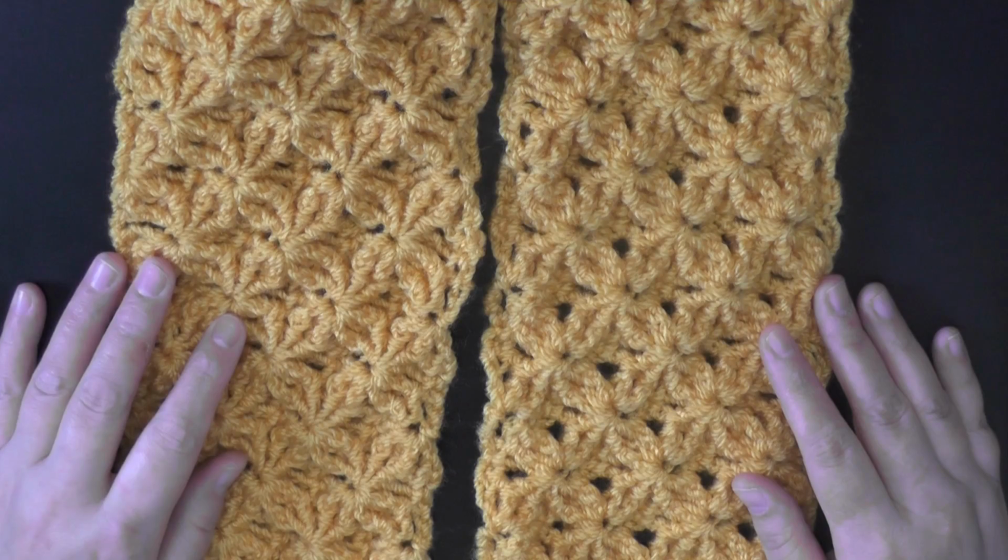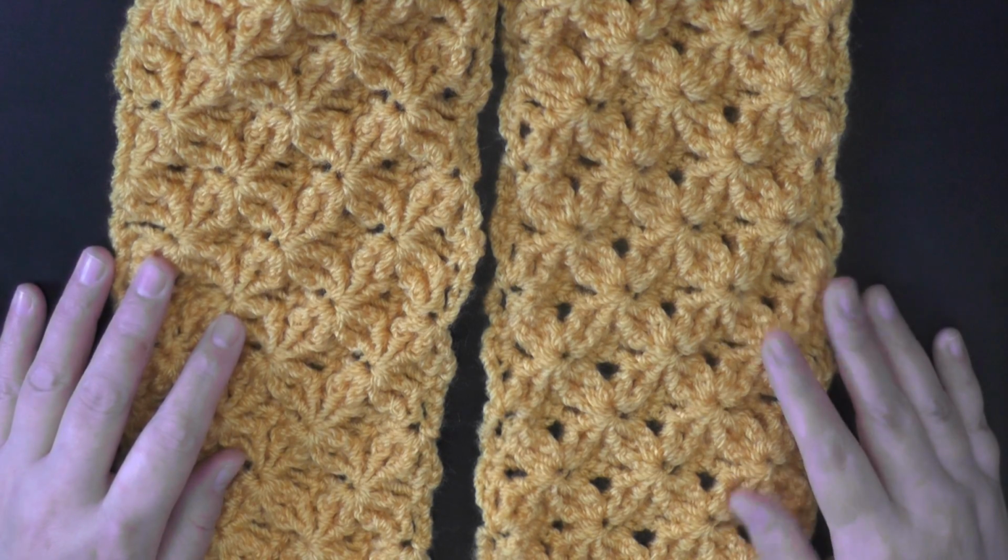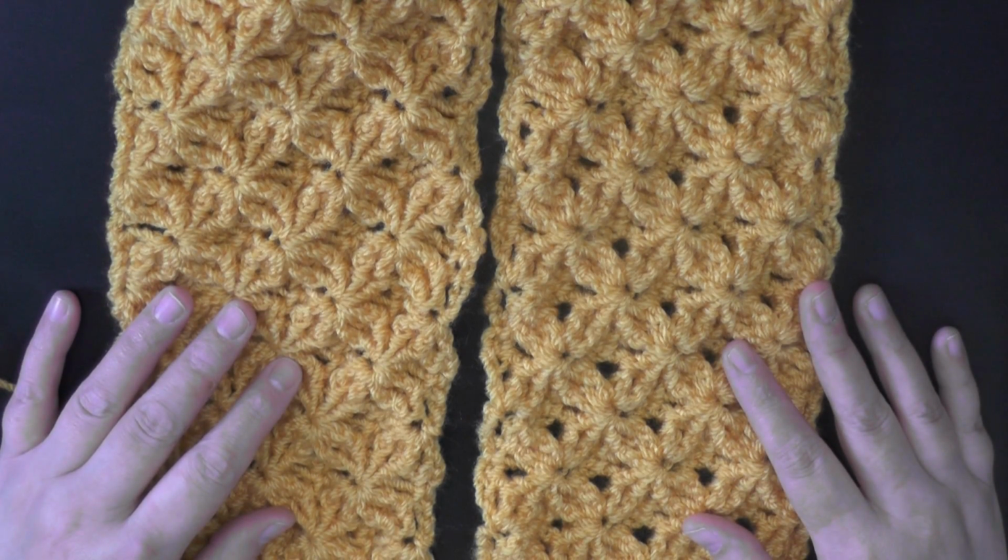This is going to be the tutorial that's going to show you how to make this shining star stitch.